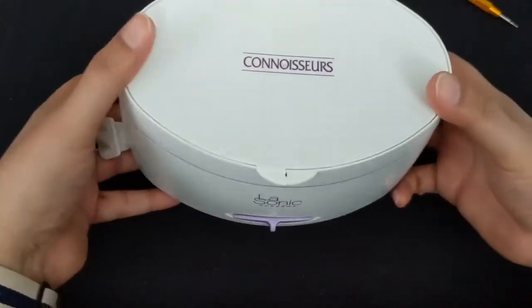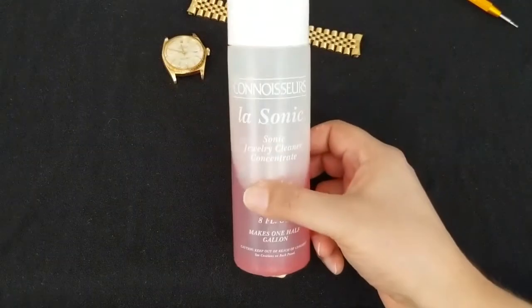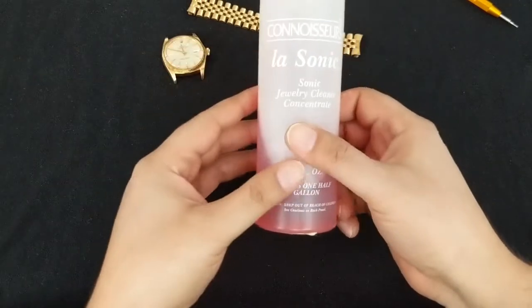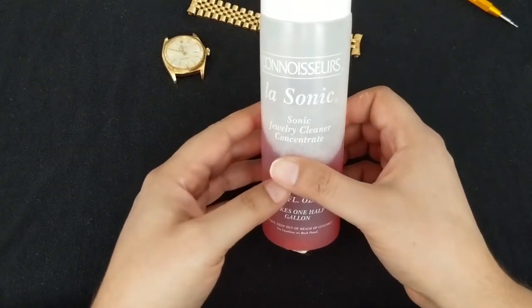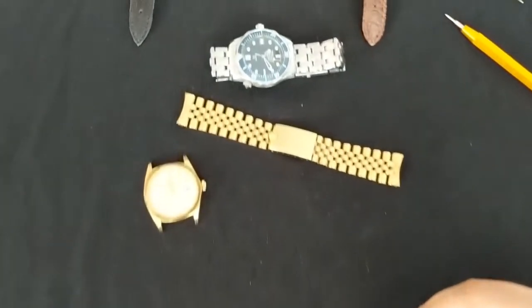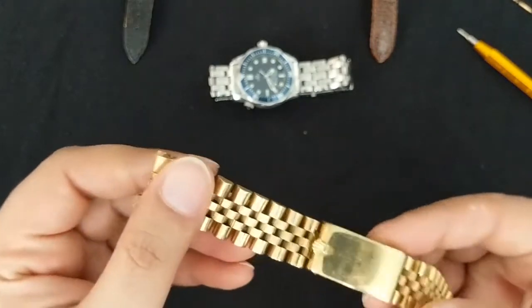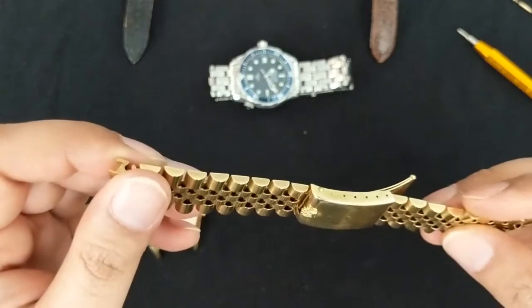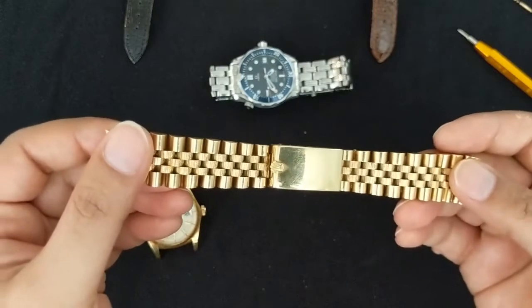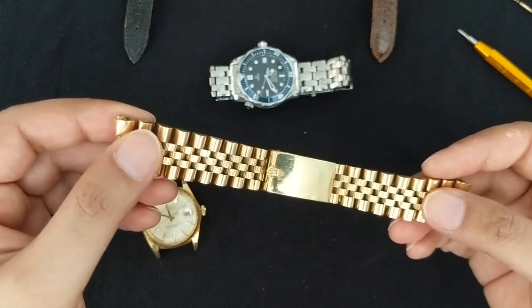So it's an ultrasonic cleaner. It comes with a solution. Here, I'll show you the one that it came with. And basically, you mix this in there. It shakes everything up really, really fast. And those vibrations supposedly cause water bubbles and all this stuff right on the inside, where the grime is in between your links and on your watch. I'm sorry, on your bracelet. And that stuff comes off. At the end of the wash, you see a bunch of grime and bits at the bottom of the wash.